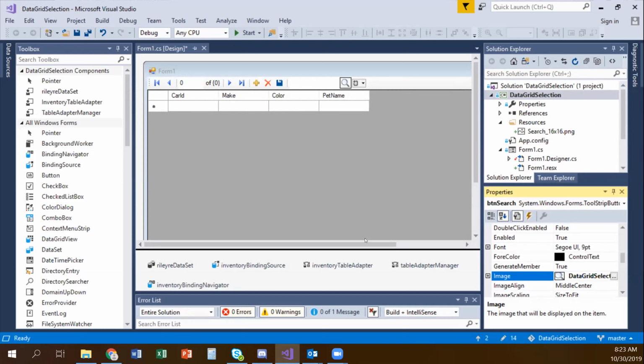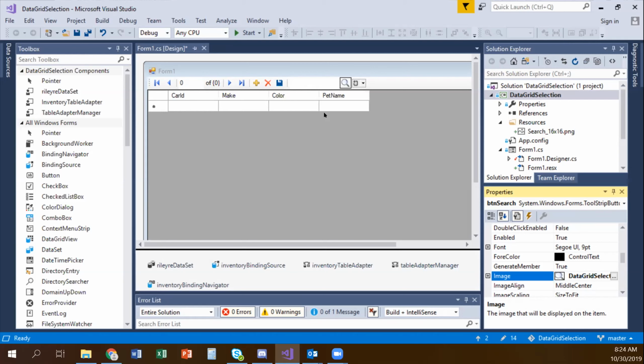That looks good. So whenever somebody is using the app, we want them to just be able to type in a make here and click that search icon, and then we want to limit the list to things that match that make. So we need to issue a select statement that says select from inventory where make equals txtMake.Text, right? We could do that in a string manually if we were using just plain SQL, the standard stuff. But since we've got this data grid here now, what do we do?